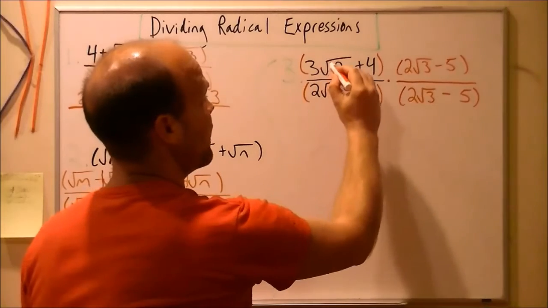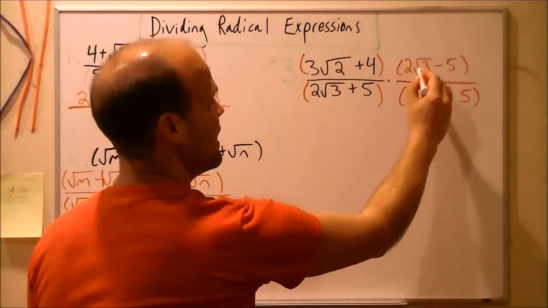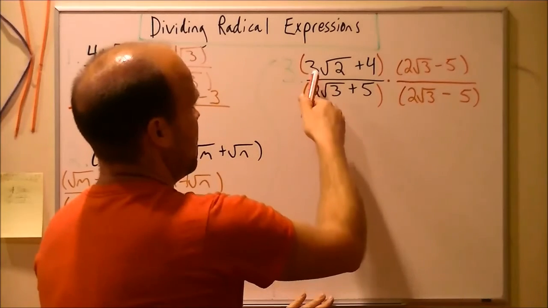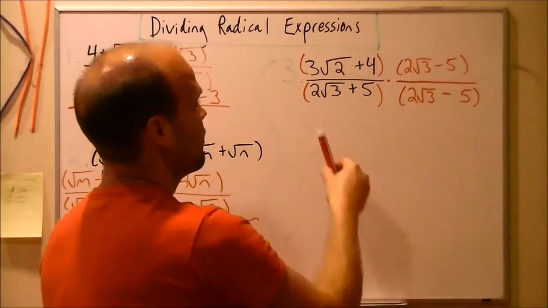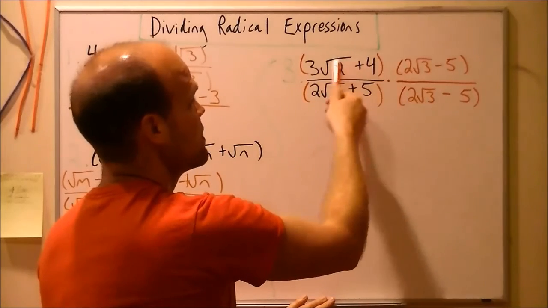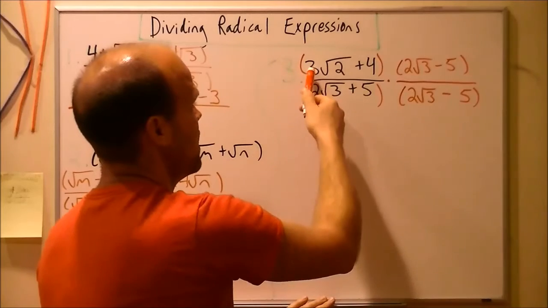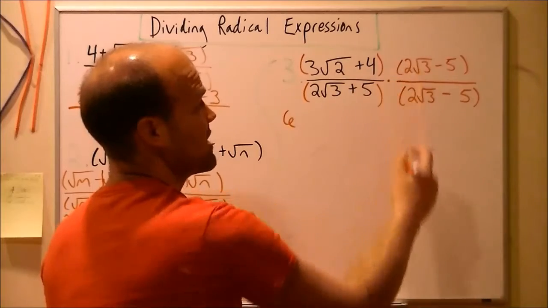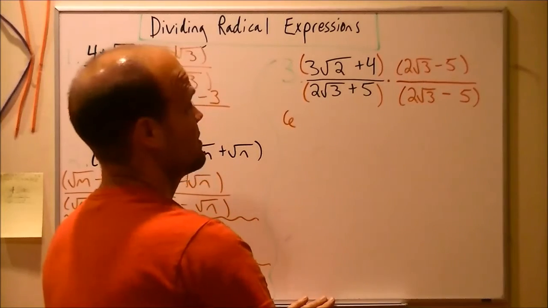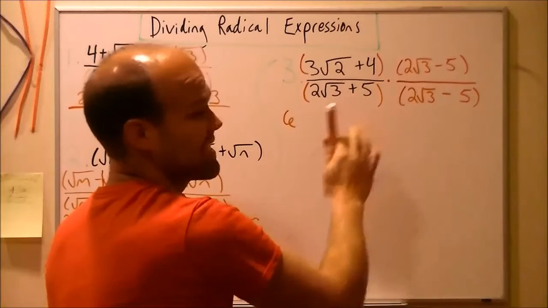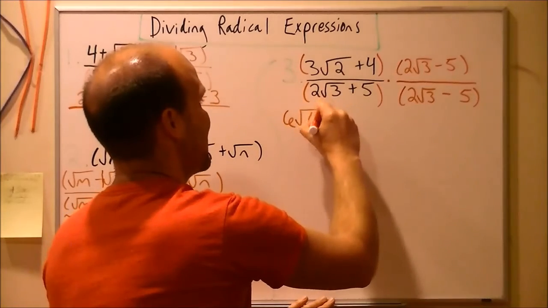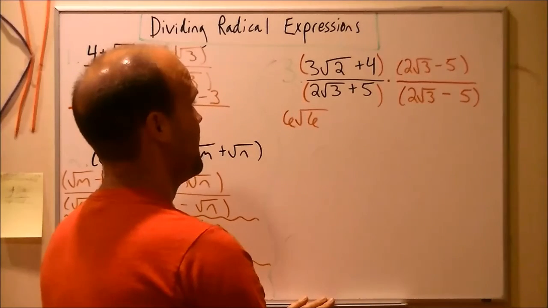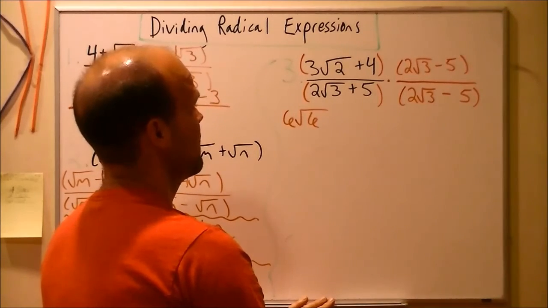So let's FOIL this, multiplying the first term in the top binomial times the first term in the second binomial. 3 square root of 2 times 2 square root of 3. I multiplied the numbers outside the square root symbol first. What's 3 times 2? That's 6. Then I multiply the numbers inside the square root, for the same term. What's 2 times 3 inside the square root symbol? It's 6, under the square root symbol. So 6 square root of 6 for my first term.